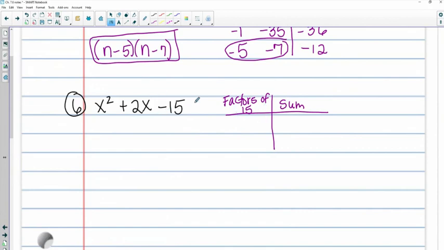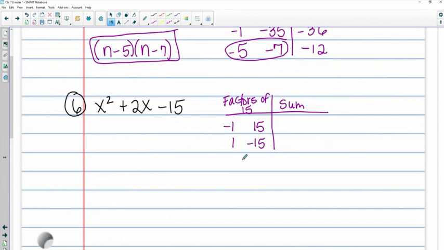But because C is a negative, that means one of our answers is a negative and one's a positive, okay? So when we find the factors of 15, our sum is supposed to be a positive 2, right? The factors of 15, we know for sure, include 1 times 15. But because one is a positive and one is a negative, you have to check both of them. When one's a negative, the other's a positive, and then we check the other way, where the 1 is a positive and the 15 would be a negative, okay?